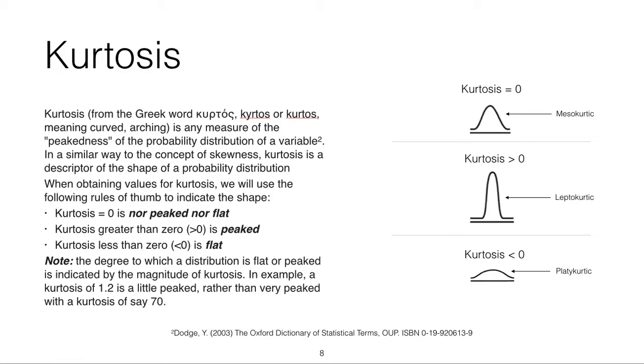Continuing with that example of the grades, if we had all the grades being A's, we would have a very, very high kurtosis, greater than 0. Conversely, if we have grades of A, B, C, D, and F, and we have an equal quantity of students obtaining each one of those grades, we would have a very negative kurtosis.